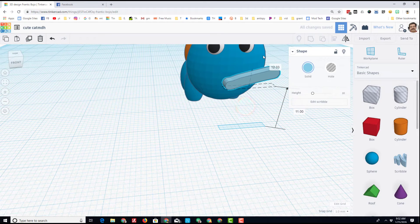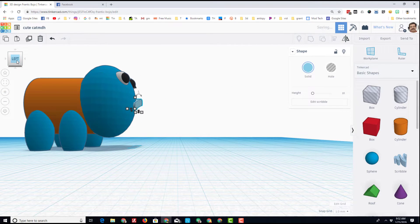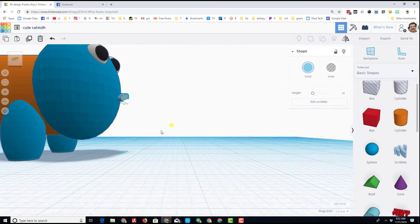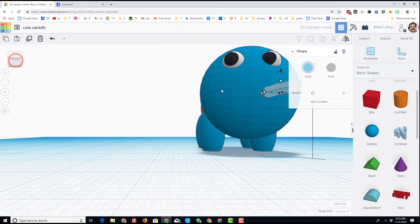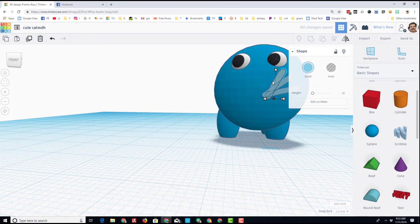I'm going to bring it over to the face using the arrow keys and lift it up, making sure that it's stuck in the kitty cat's face. I'll look at it from the left so I can nudge it back in — having it totally connected makes it possible. I'll squeeze it down so it's a little smaller. I'll check that side again to make sure it's connected. Now I'm going to do Control-D, raise it up, and rotate it. Let's look at it from the front so we're sure we got the right rotation handle. I'm going to do Control-D again so now there are three whiskers, and nudge those using the arrow keys until I'm really happy. Looks like I'm going to have to set my grid to 0.1 to really get them lined up.